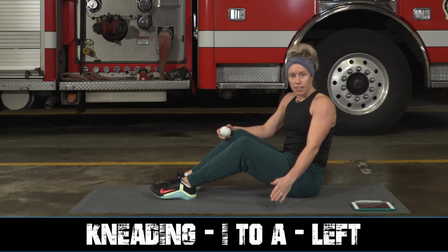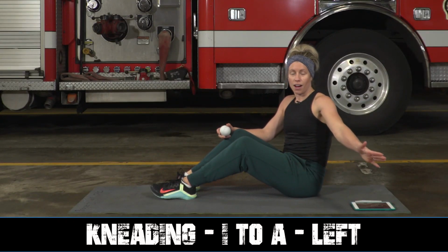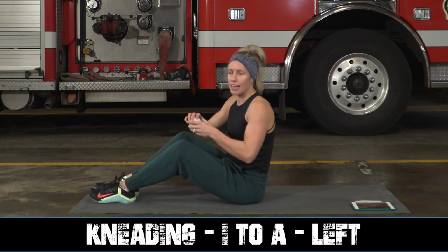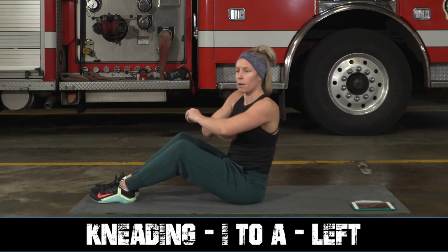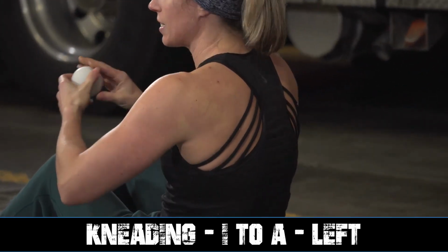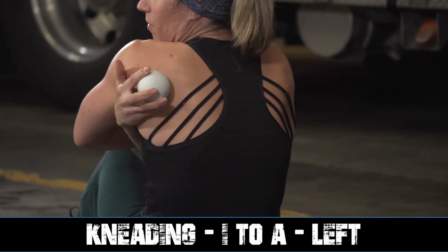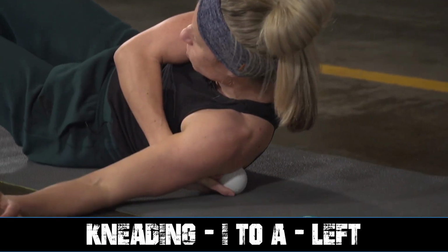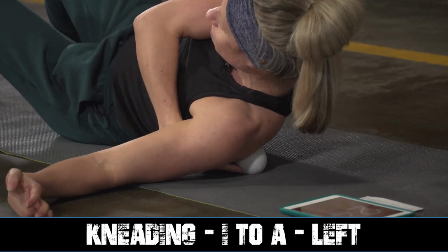Those positions that I talked about, A, T, Y, I, and so forth. Where we're going to place the ball today is right below the spine of our scapula, right where a muscle called your infraspinatus is. So you're going to take the ball, place it right in that meatier part right under the spine of your scapula. You've got to kind of dig in and find that spot.